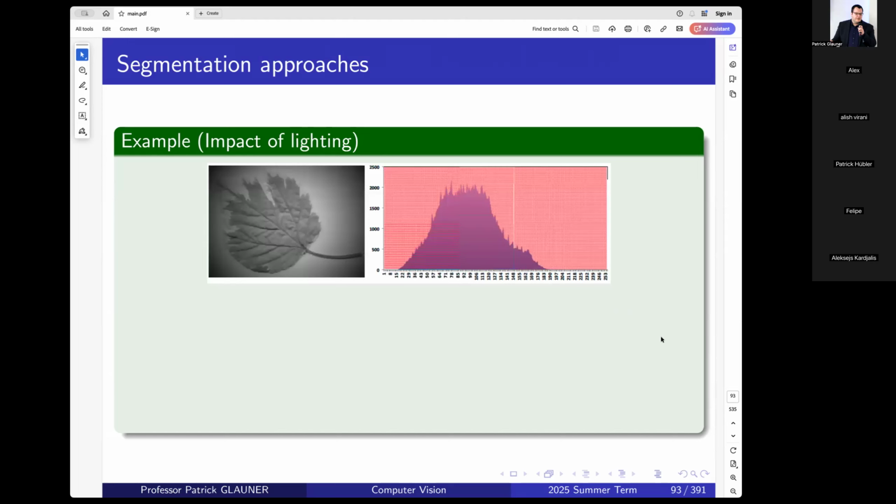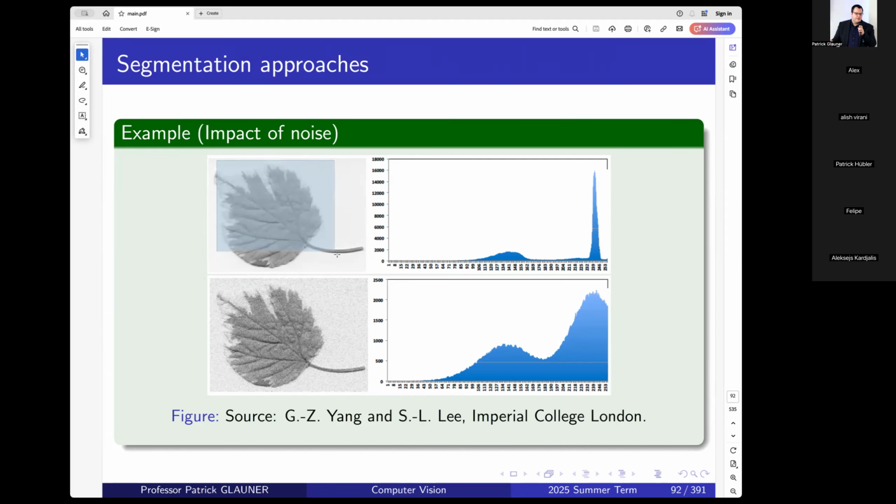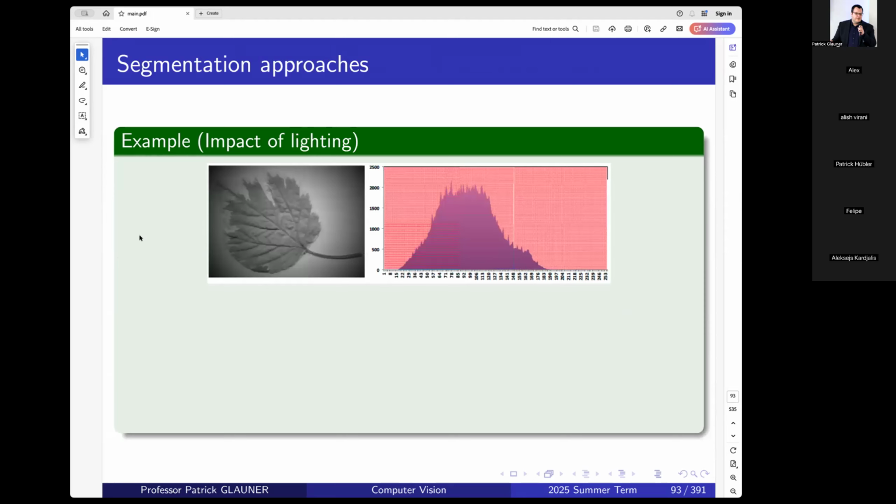There is other noise, like lighting can also create noise. While before in our image we had very good uniform lighting, if we now add poor lighting, we see this could lead to a very, very different histogram, because only the center of the image gets enough illumination, and not too much actually, and the outer parts are quite dark. So the lighting is very poor compared to before, and we actually get a really bad histogram.